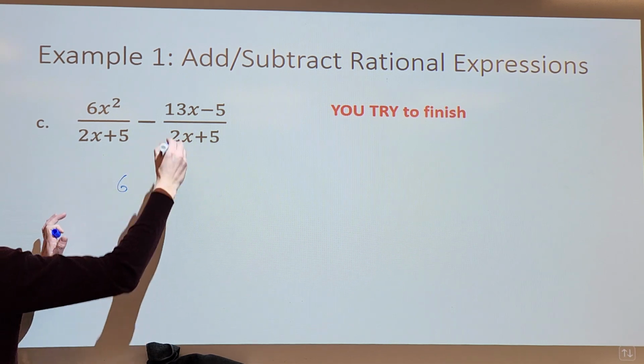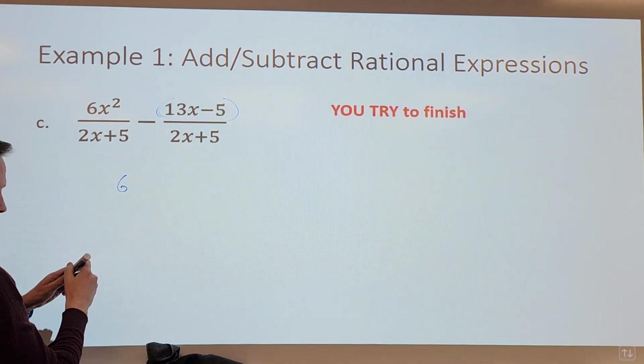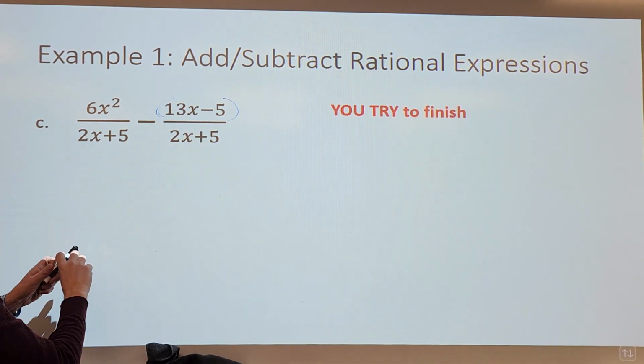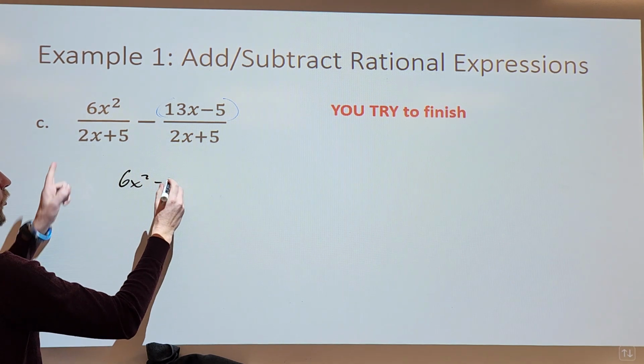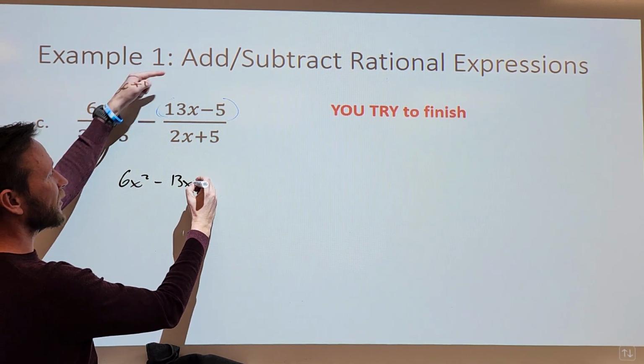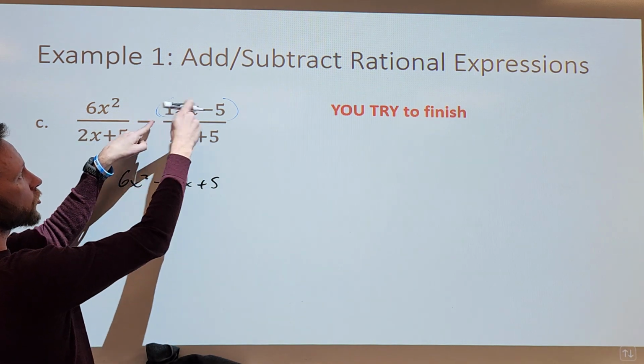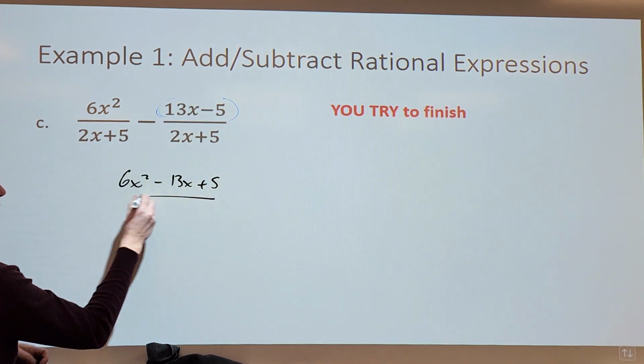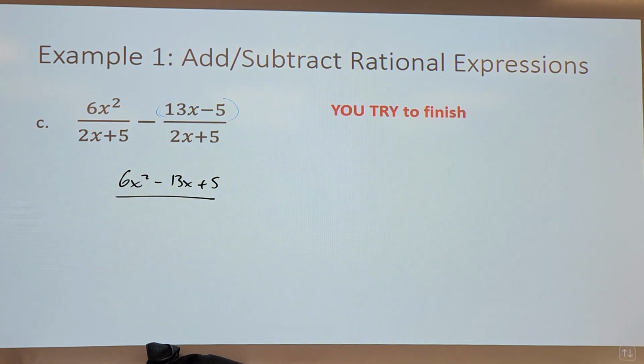And I wanted to make sure that I modeled this because if we're subtracting this numerator, I said I was going to switch from the blue marker and then I didn't. We've got 6x squared, but then we're subtracting 13x minus 5. If I'm subtracting a -5, that means I'm going to have a +5 here. That's really important for us to reference.